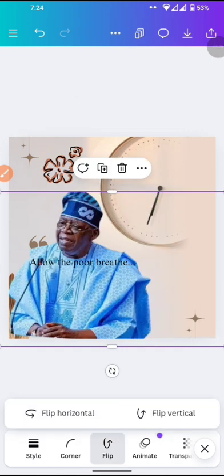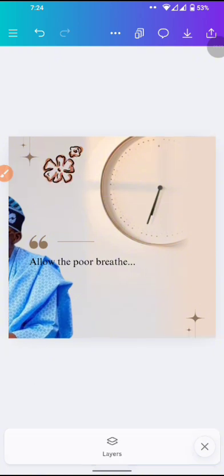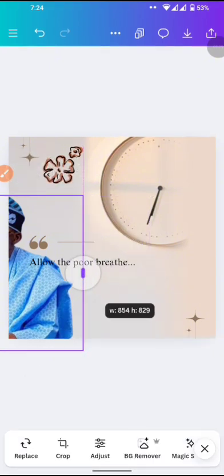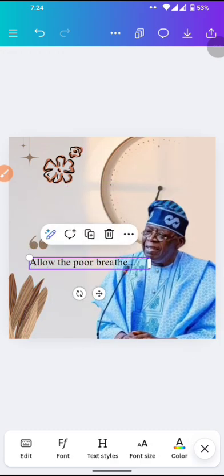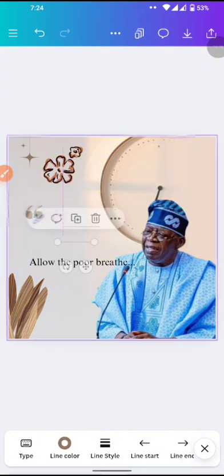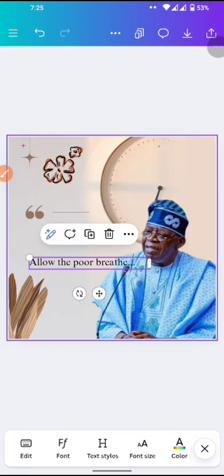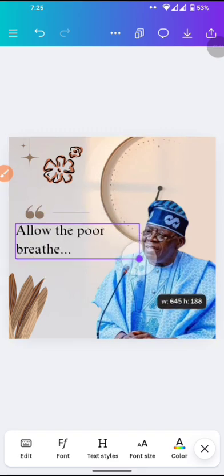Can you see now it has changed? Let me reduce this. So I move the picture to where I want it to be. Then the quotation mark, I take it up. This line, I want to take it up too. Then this one, I take it up and leave some room to breathe.